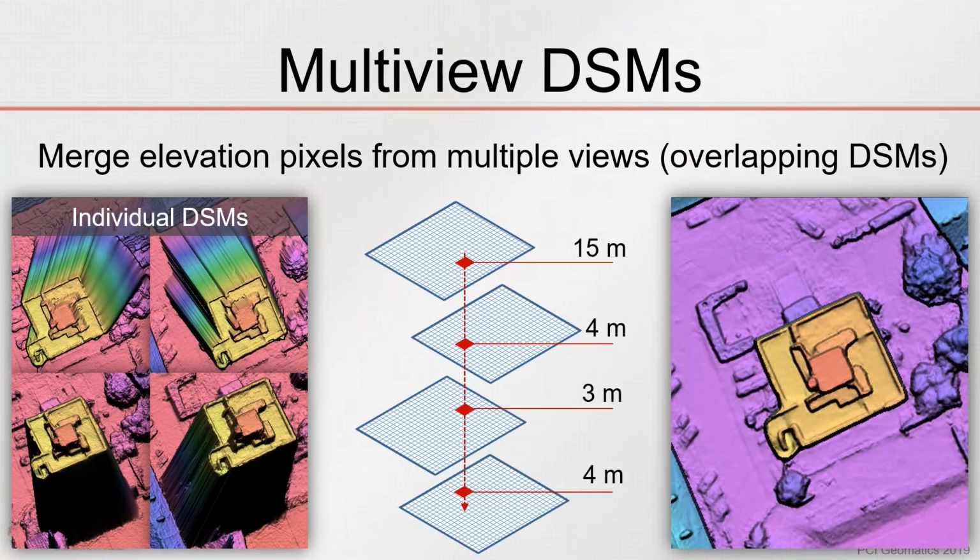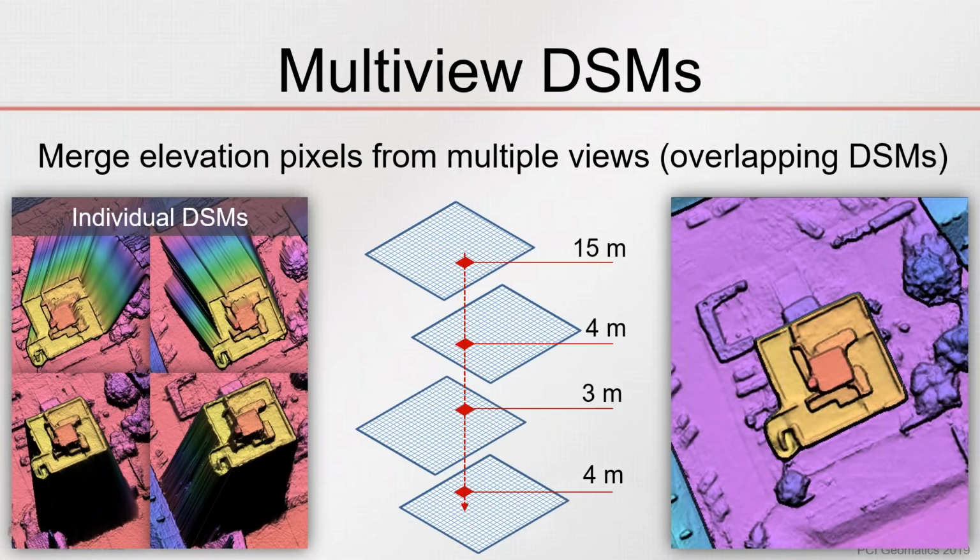So, the lean itself and the occlusions. What our merging technology does is it basically takes all of the values across all of the multiple DSMs, then merges them to produce the best elevation value that's closest to nadir. And what that will do is give you a nice DSM, which is what you see on the right, that eliminates areas of occlusions and building lean.